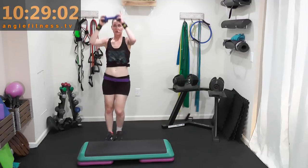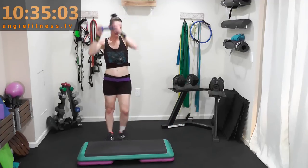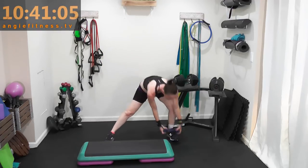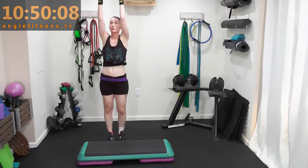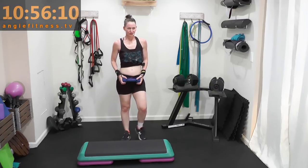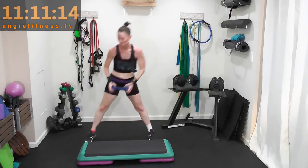Low impact, no jumping, no jarring movements. If you can go heavier weight, do so. If you need to go lighter, go lighter. One more wherever you're at. March any way you want. We gotta go left to right. In four, three, two. You gotta go that left side. Let's go. Down. I do not care how fast, how slow you go. This is my timing, my pace.